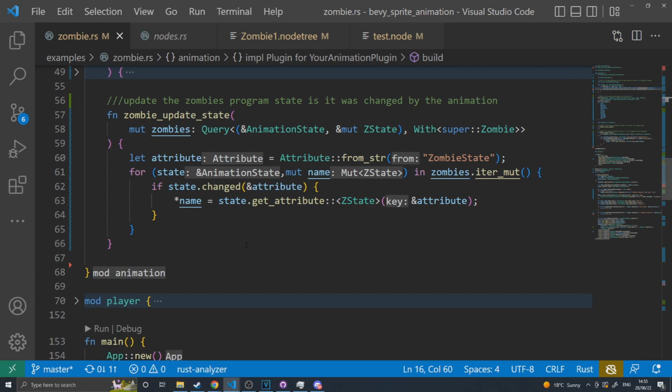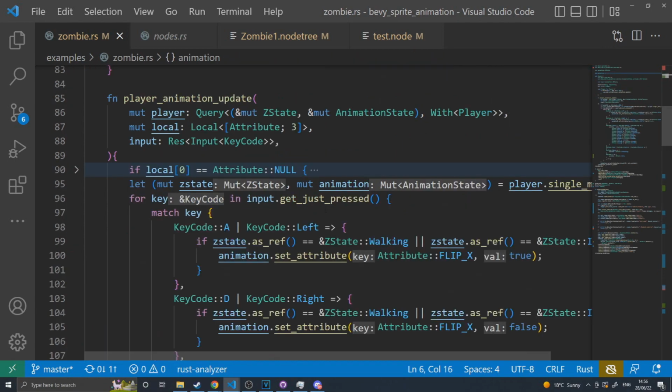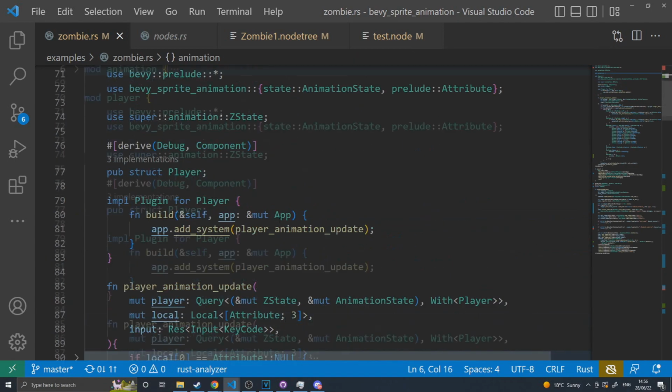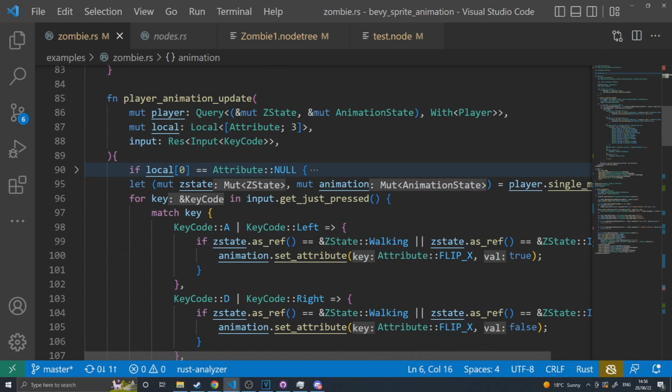You could also have this, for example, if at a particular point an animation is to play a sound, such as a footstep. This can be done by setting an attribute such as play footstep true every time the footstep should be played. This would allow you to programmatically check each animation state and see if it needs to play a footstep. The player plugin simply adds the player animation update function.